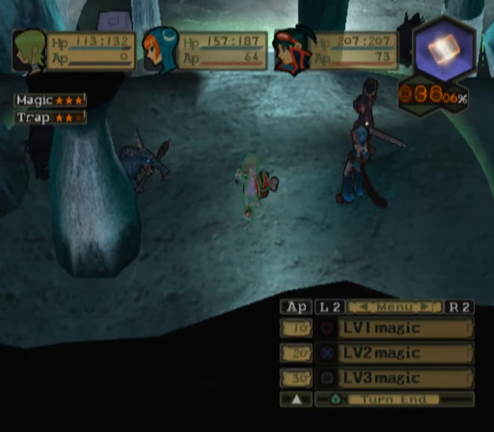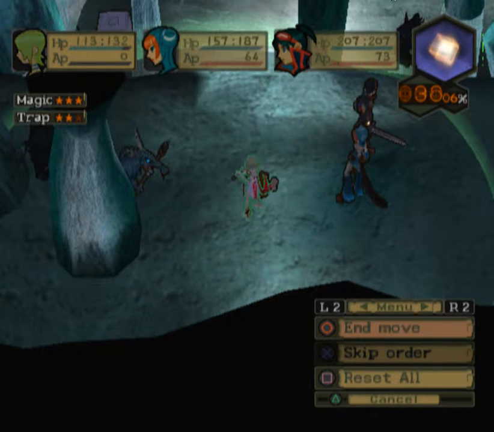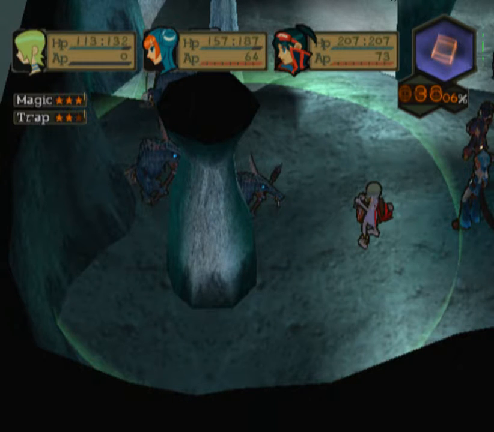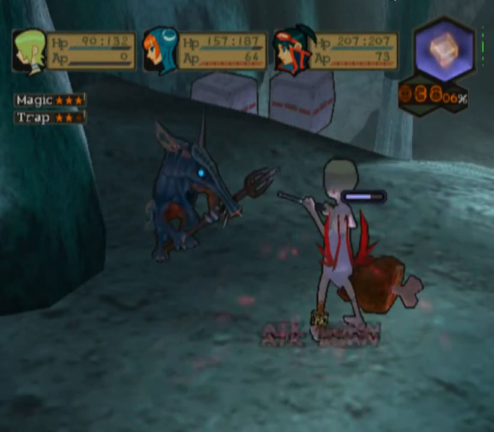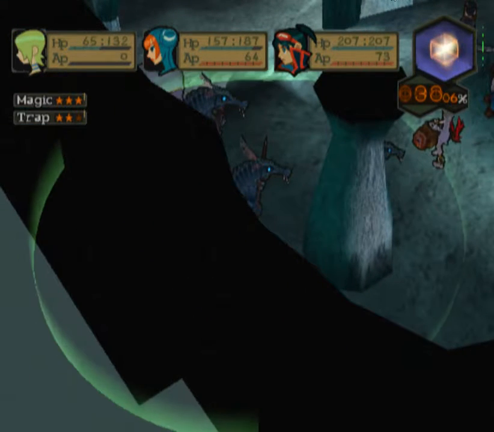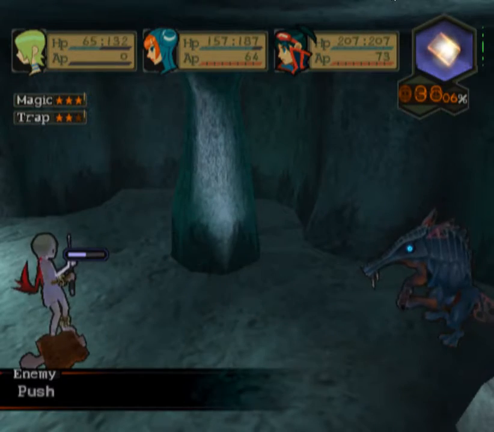This is probably bad for Nina. I'm probably gonna get absolutely demolished on Nina here. All right. Please don't kill Nina. I kind of intended for that combo to kill these two. Clearly that has failed miserably. Okay, oof. Oh, that could have been a lot worse.